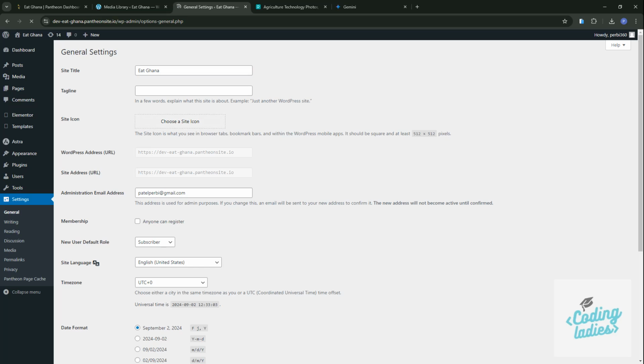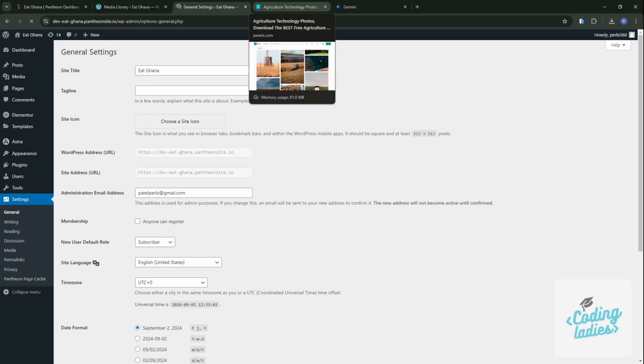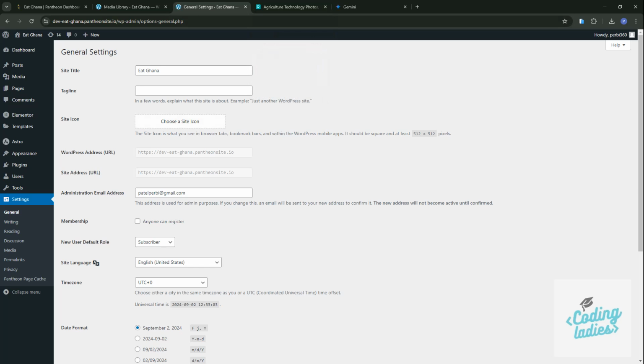There's a site icon, the favicon, the small icon that is shown close to the title of our page. Then the administrative email and membership: allow anyone to register. The default membership is subscriber. That's the basic role you can give.